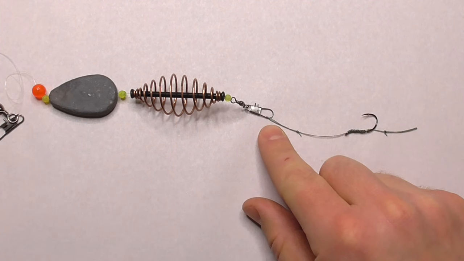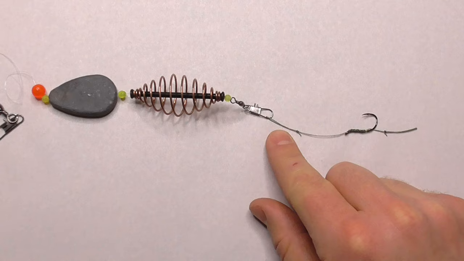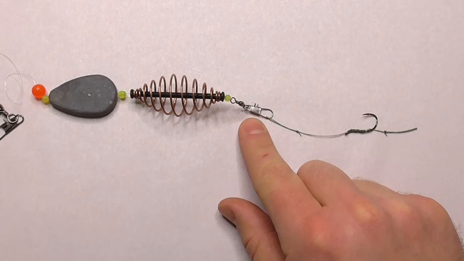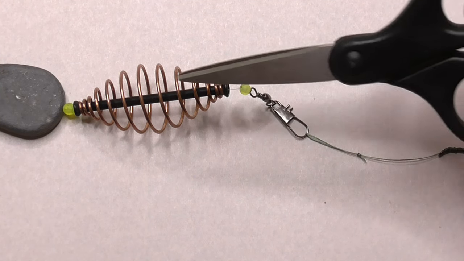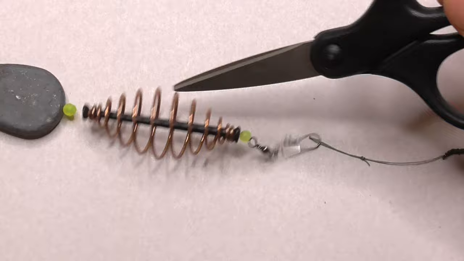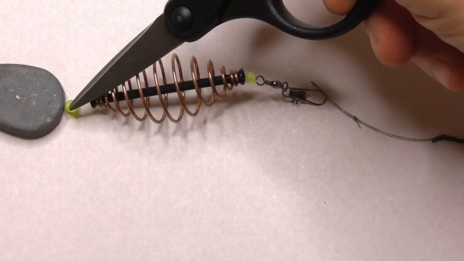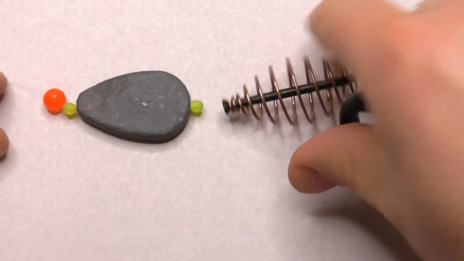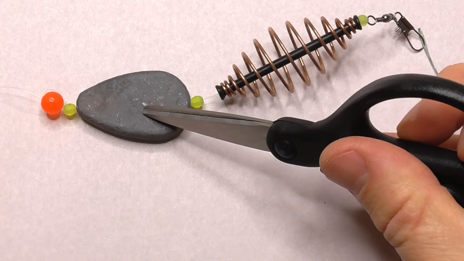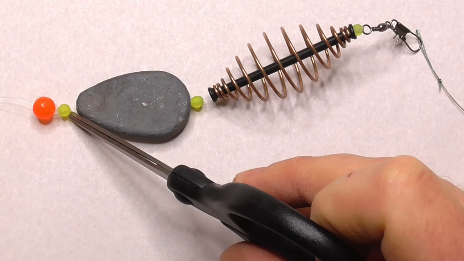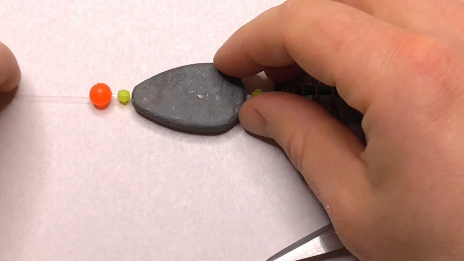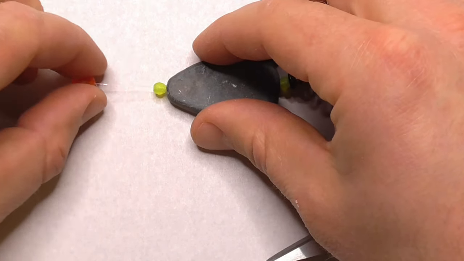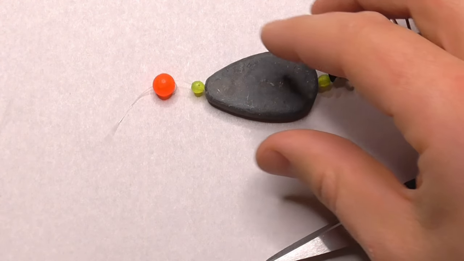Going up a short leader about two inches of leader up to a locking snap swivel right here, and then above that locking snap swivel is a bead, then here's a method feeder and there's another bead, and there's a two ounce no roll sinker, then another bead. And this larger bead acts as a stopper for the bolt rig. See how this bead is fixed in place? I'll show you how that works.